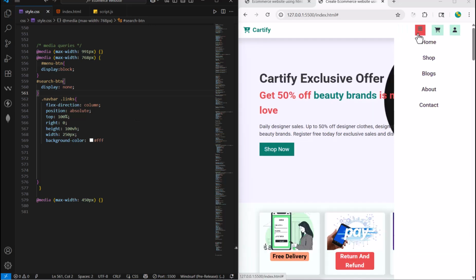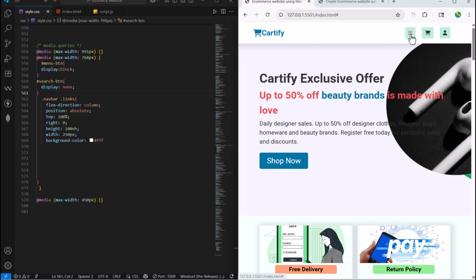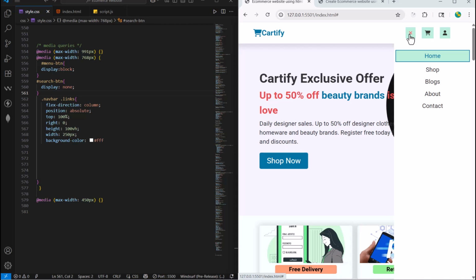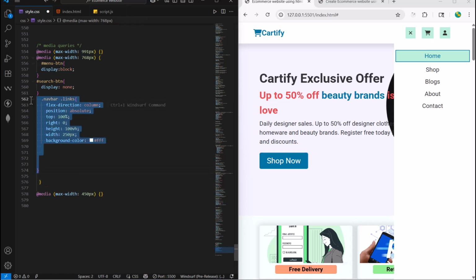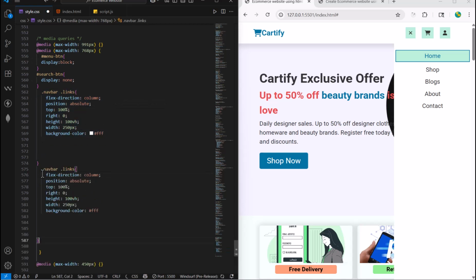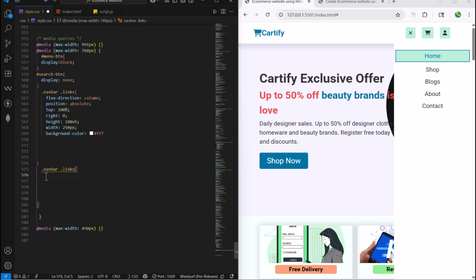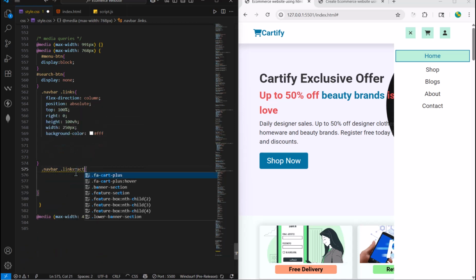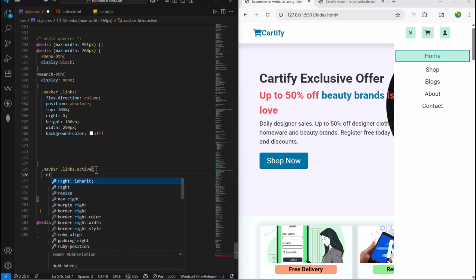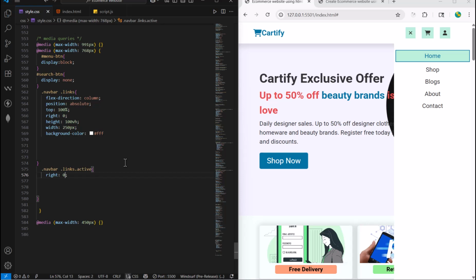Like I said before, our major aim is when I click this toggle menu right here, this should be displayed just like this one. Take a look. Here we have. You see? Awesome. Nice. So to do this, first over here, I'm just going to add an active class selector. Copy this and paste right here and remove this, it's not necessary. And then over here, we need to add an active class selector right here, and right to 0. Yes. So over here, the right value, let's say the right value should be 100%.